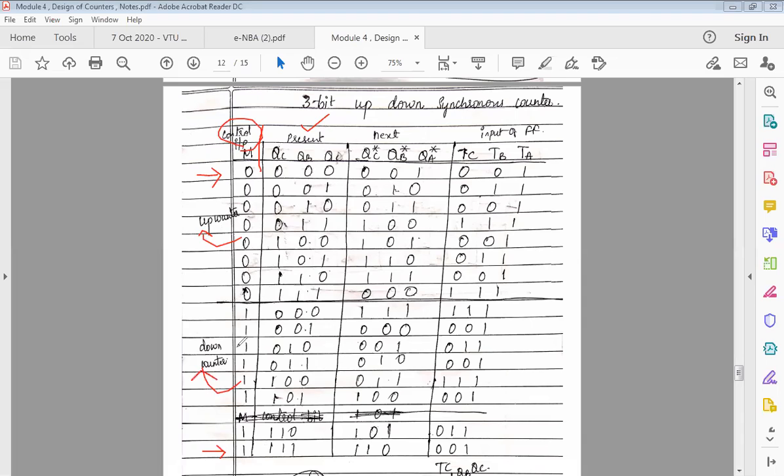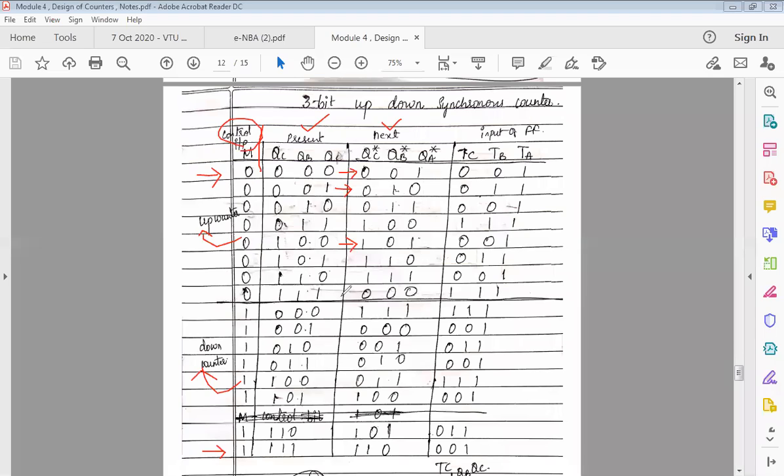So how do I fill my next state now? From 0, I will go to 1. Is that up count or down count? Going from 0 to 1, yes, it's an up count. Similarly, from 1 to 2, and from 4 to 5, I'll just fill this.